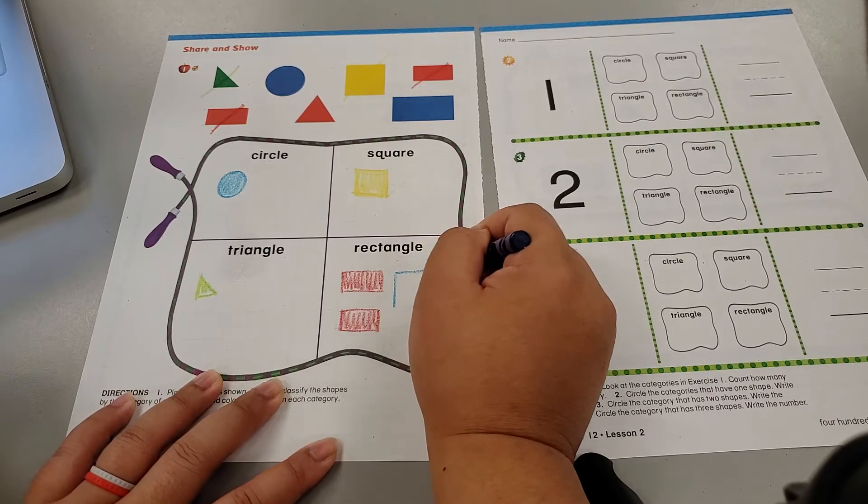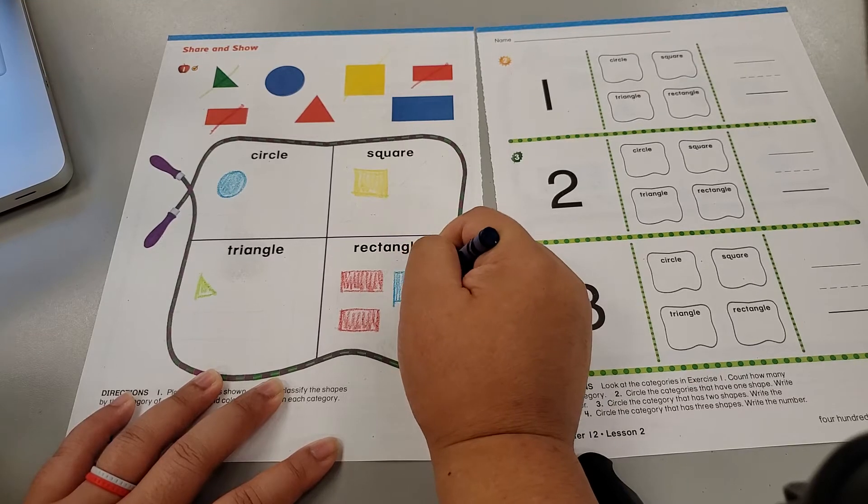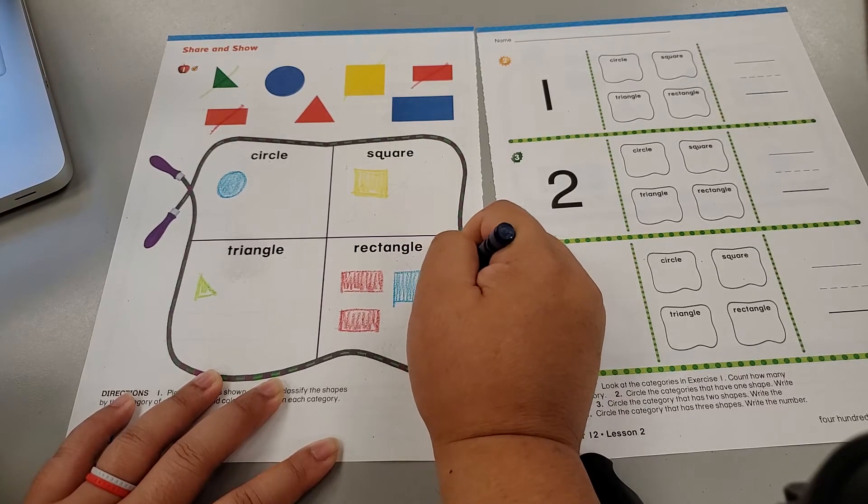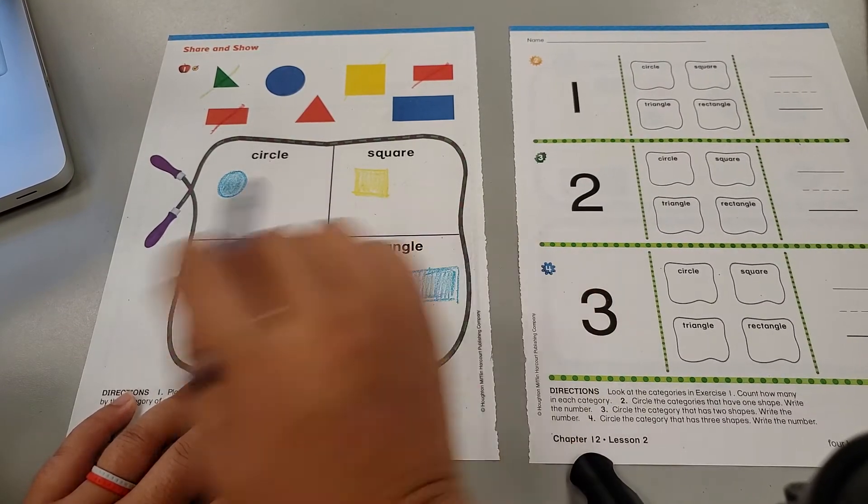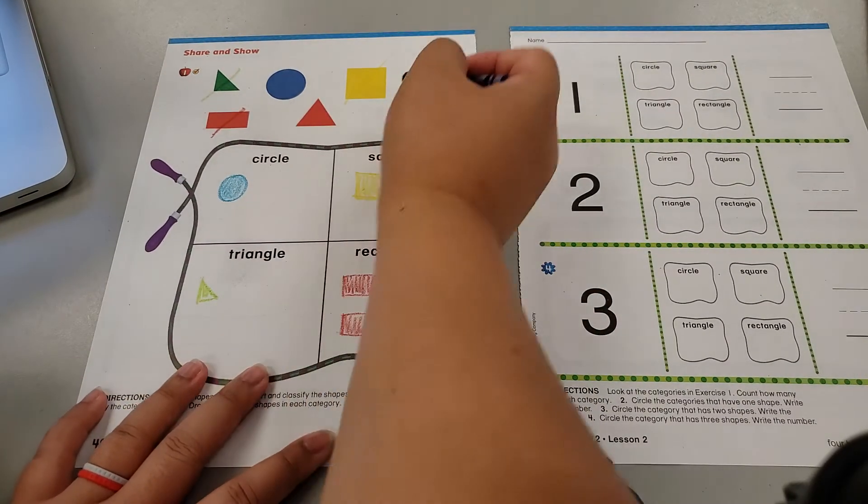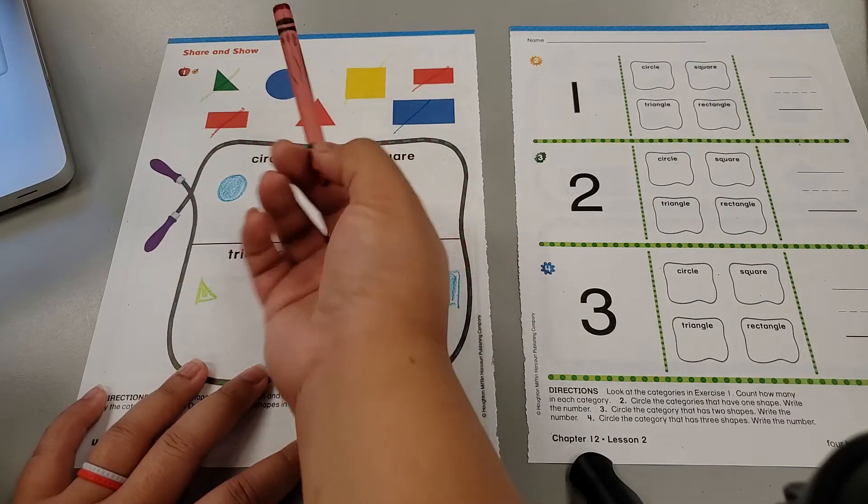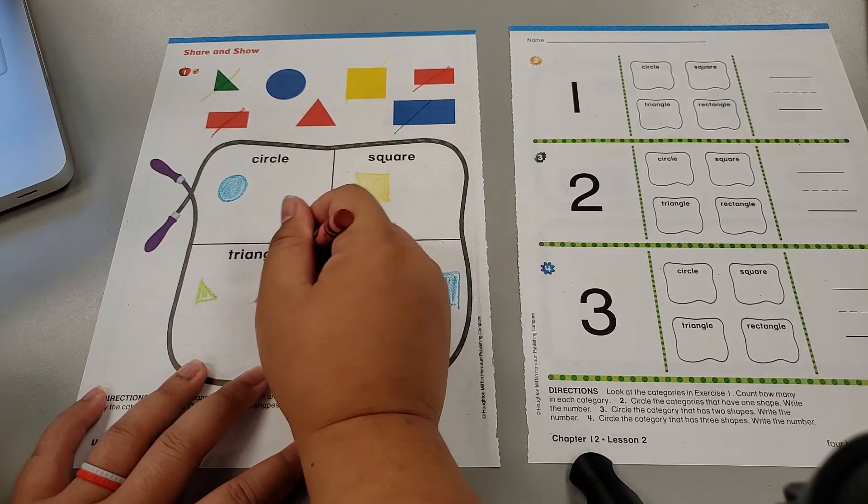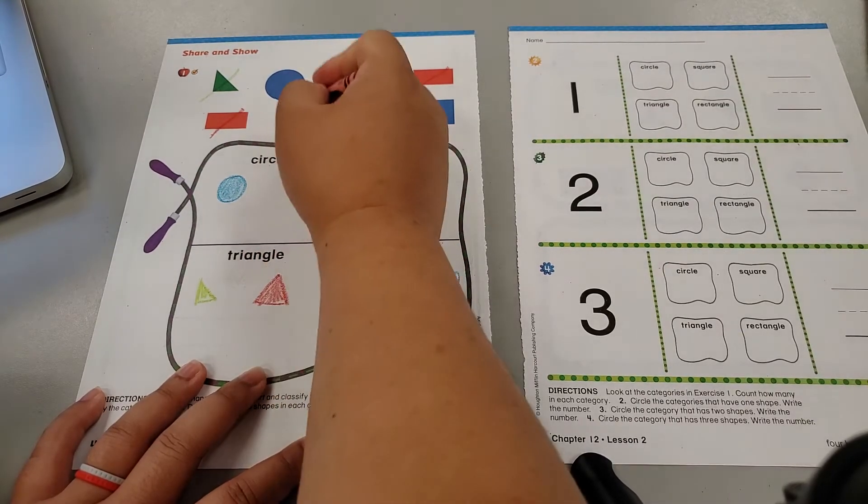I hope that didn't escape your eyes. It's a little bigger. There we go. Make sure I get all of those spaces. And one shape that got left out. I have a red triangle. There we go.